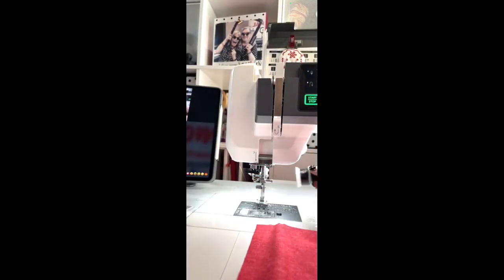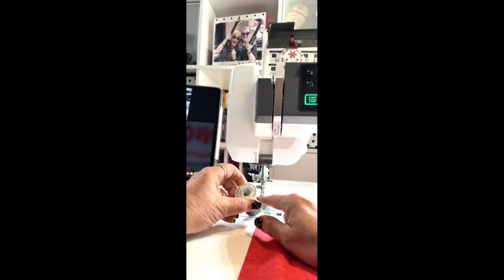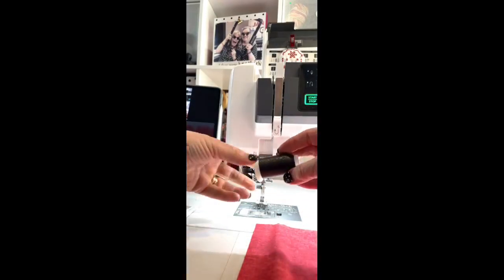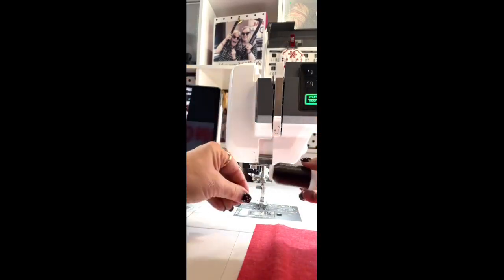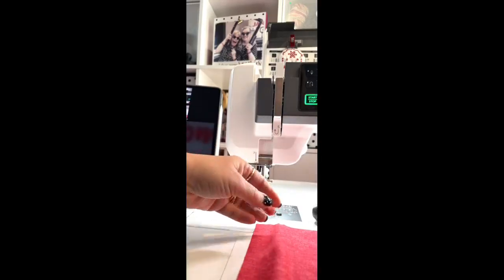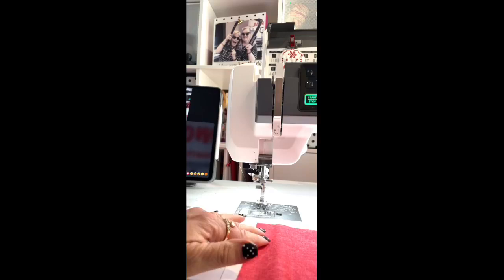Or you can use this. This is fine too if you want to use this in the top. Works the same. This is a nylon thread. And this kind of disappears as well. I used to always use this. But now let's see if I can find the end of that. I don't know where the end went. I was going to lay it on the fabric so you could see it. It's hiding. It'll unspool on me when I don't want it to unspool. But when I need it, it's not going to. So we'll just put its little cover over there.